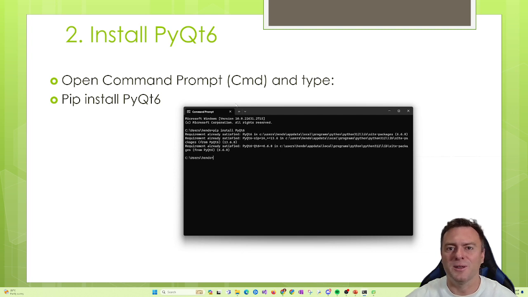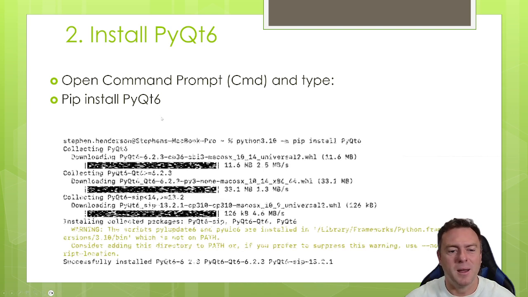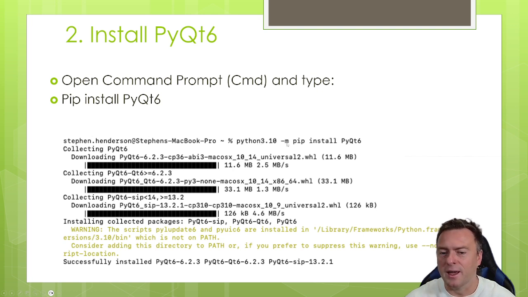Now, because I've already got it installed, it's satisfied, but for you, that should then go through, find the Python 3.12 library, and then install everything for you, which is really, really cool. So you don't have to go through and find downloads, you just literally need to type that in. For our Mac friends, it's a little bit different. You'll have to type in python3.12 -m pip install PyQt6 into the terminal. So basically you just press, I think it was Apple space, type in terminal, and then type that value in there, and you'll get exactly the same thing that you just saw.